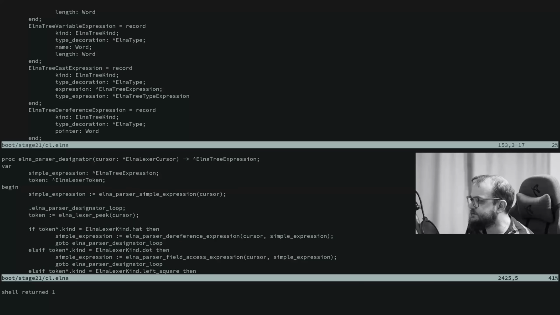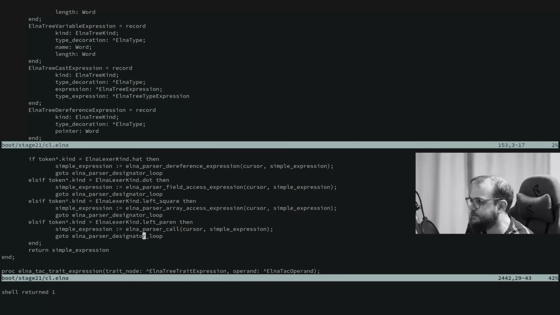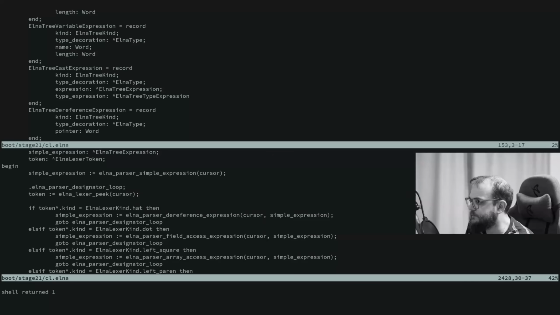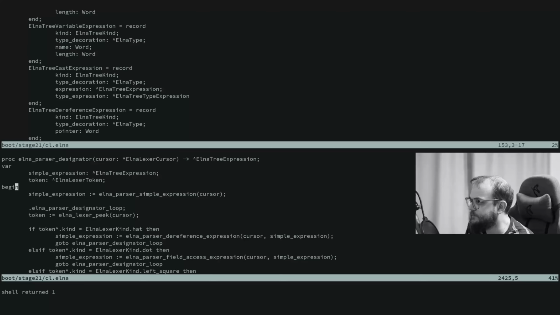This is parsing for a simple expression, and I actually think that this is the right place. Oh no, this is the designator parser.